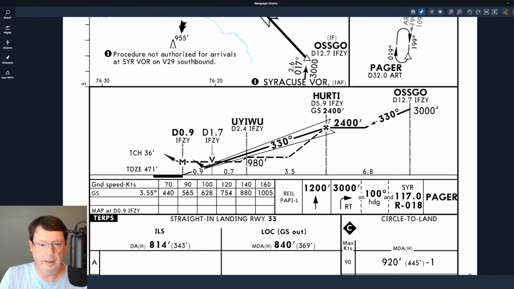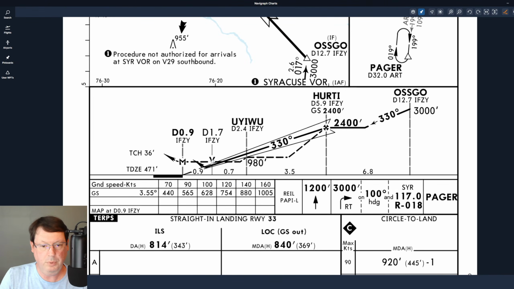And we talked last time, this V right here, and we're so on the localizer, you're 369 feet above the airport, above airport elevation. When you reach this D 1.7, this V right here is called the visual descent point.